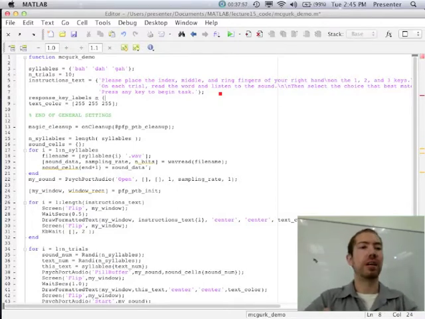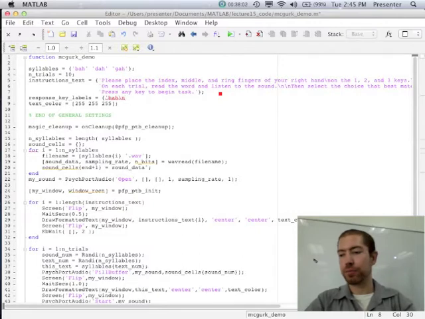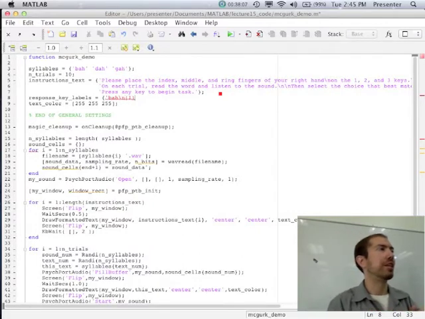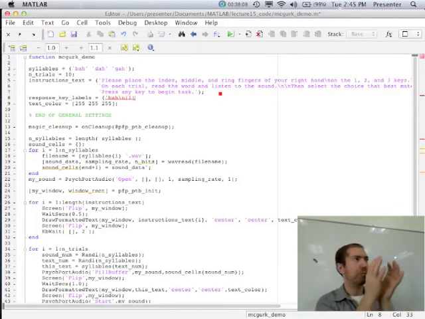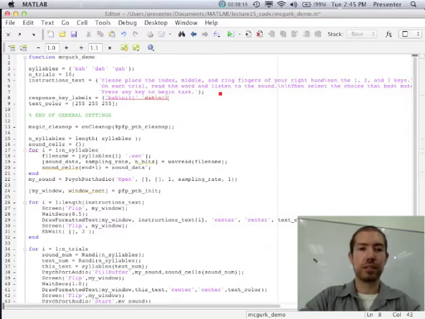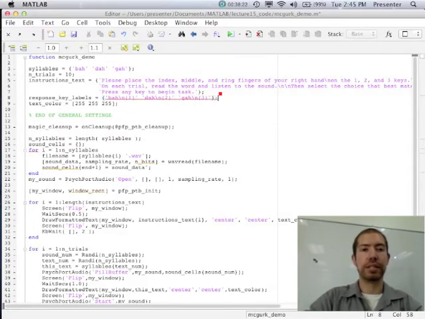So the first one, and I'm going to use a cell matrix again for this, is going to be the string ba, then a new line, and then just the number 1 in parentheses. So what that should display is ba, and then a line, and then 1 under it in parentheses. And then the same thing with da, new line, 2, and then ga, new line, 3. Close the cell matrix.